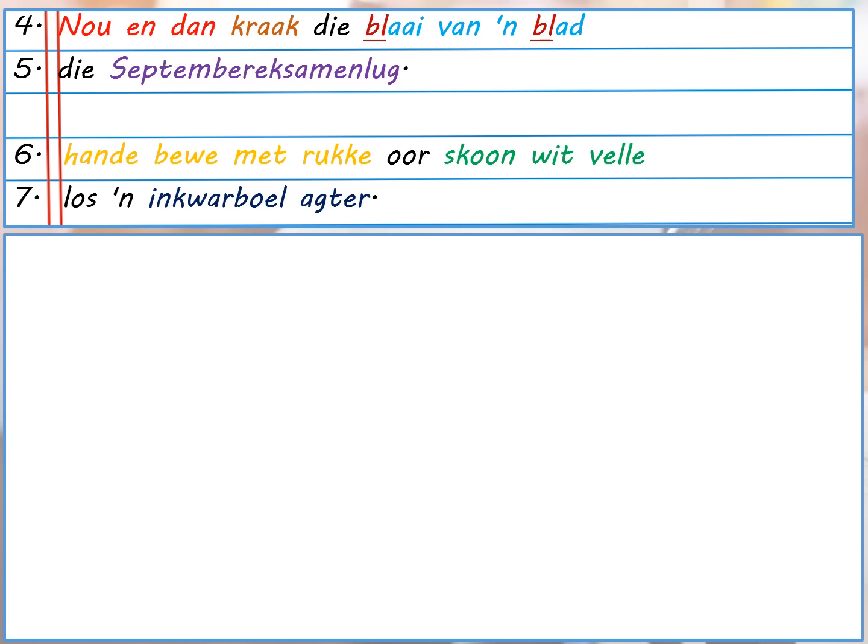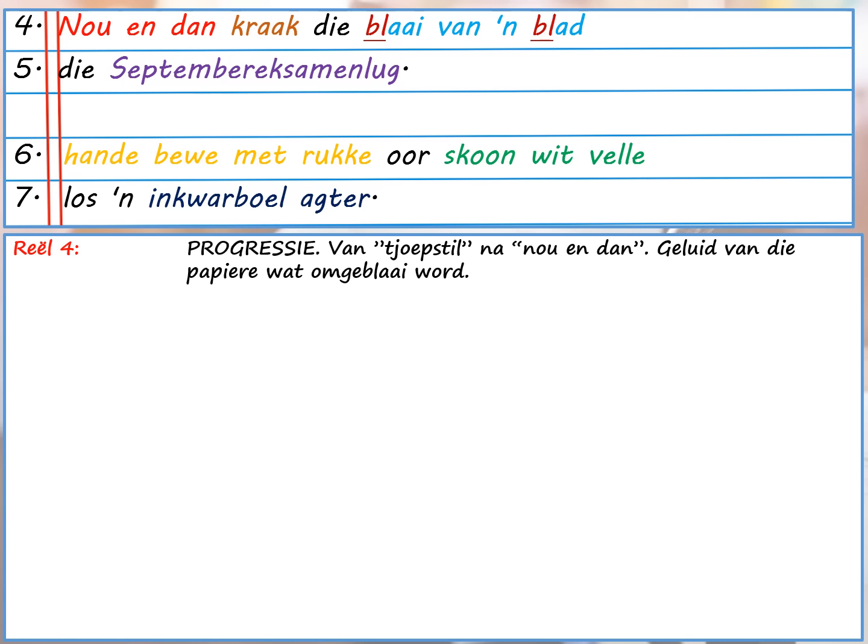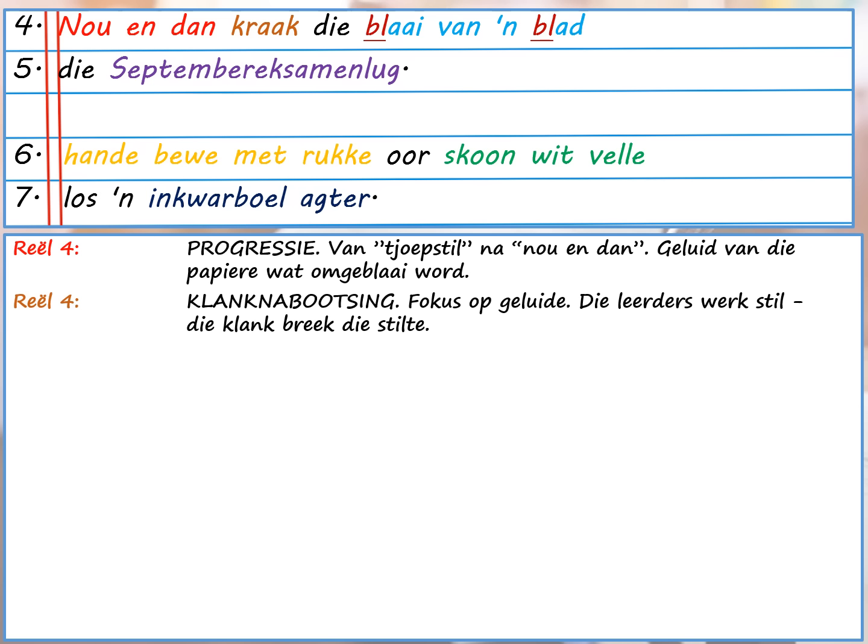Here we've got stanza 2 and 3 on the same slide. Now and then, it's progression. We are going from stillness to now and then hearing something. And what are we hearing? We are hearing that cracking sound of a page, a folio that you turn over, or maybe you shake it out, maybe you flatten it again or fold it. That's the sound that you hear, and it cracks, so it's making onomatopoeia. It's cracking through the silence.